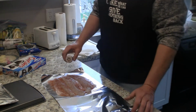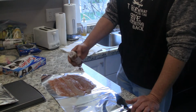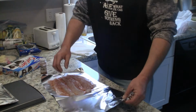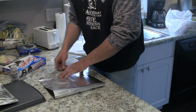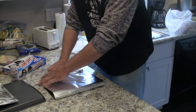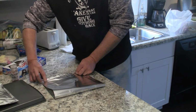But take your fillets, rinse your clean boneless fillets in cold water, and then dry them off with paper towels as dry as you can get them. On half of the aluminum foil, sprinkle down a nice bed of the seasoning right on the foil, and then you lay the fillets right on top of that. And leave enough foil around the edges of the fillets that you can fold it over several times to get it sealed. So after you've got the fillets on there, sprinkle a little more seasoning on the top side then.